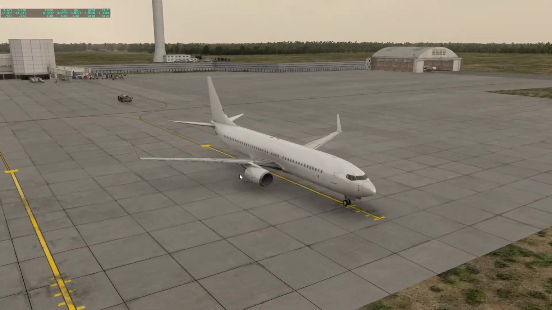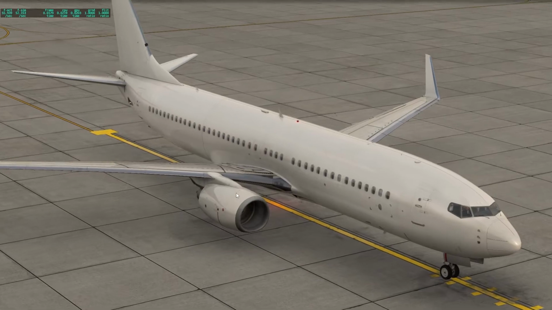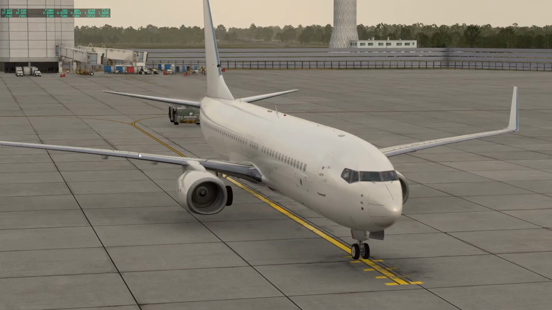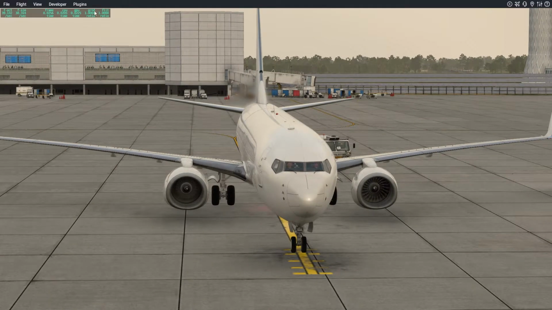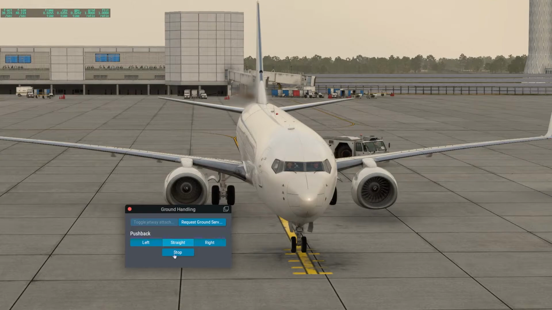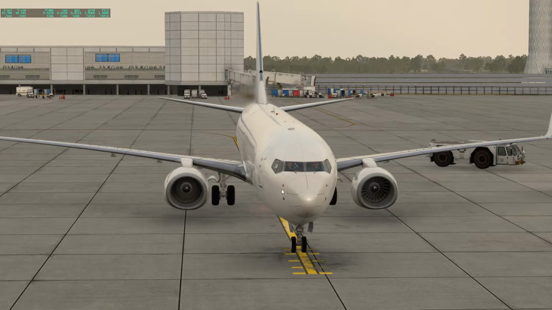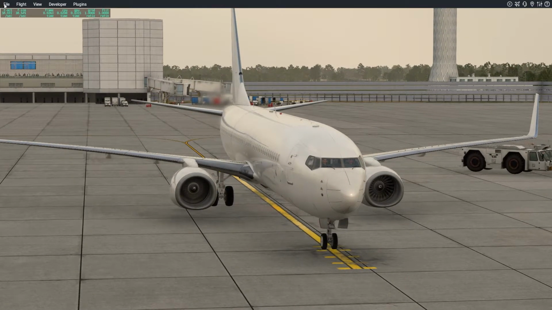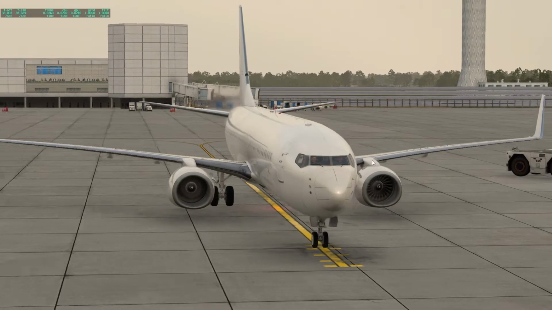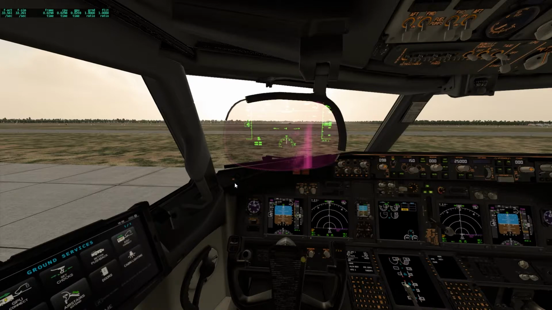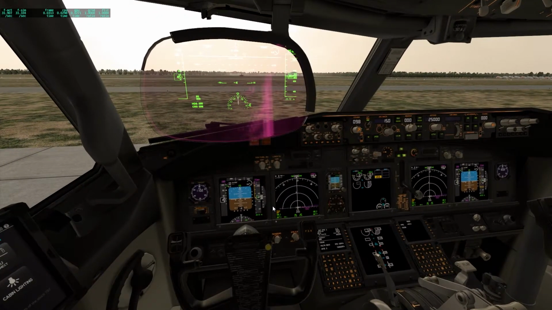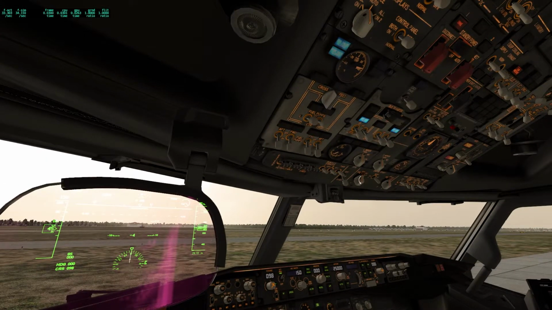You can see the pushback cart is now coming. As I told you before, it takes some time, but now I've started the engine, so I think I can just ignore it. It can go back. But you can try it and let me know in the comment section whether the pushback cart really worked for you or not. Because yesterday I was trying, it didn't work for me. And plus I've been reading a lot on the social media pages, especially on Facebook, that the pushback is not working. Okay, now we can start engine 1.